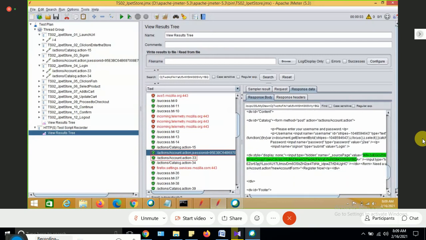So that is the reason I removed those 3D. If you go here, it's showing equal to, not %3D. So where is the dynamic value located? In the action JSESSIONID request, correct?